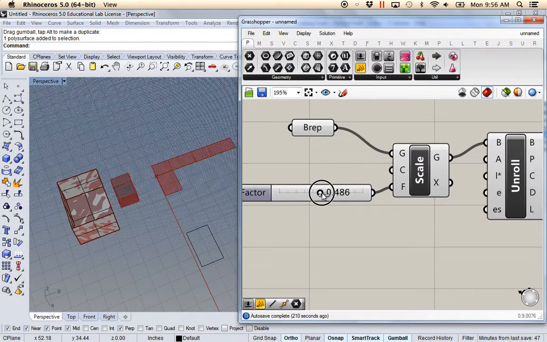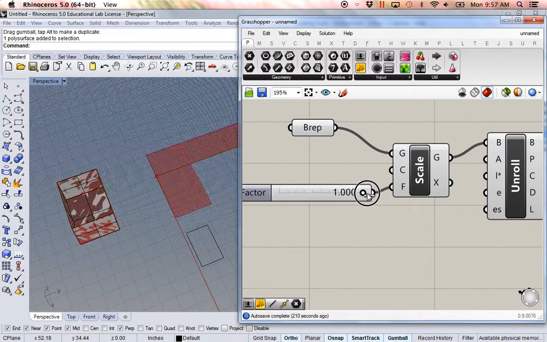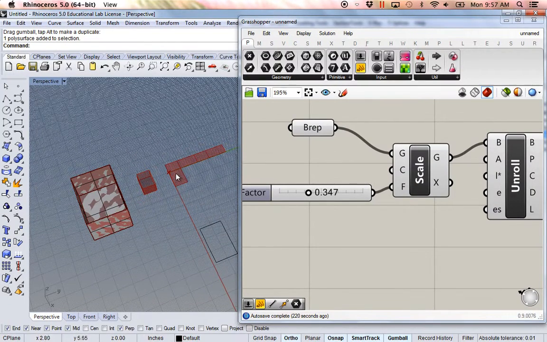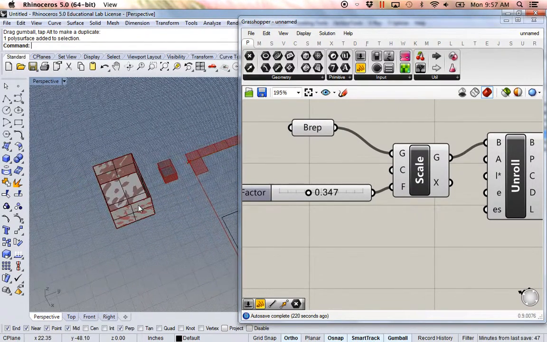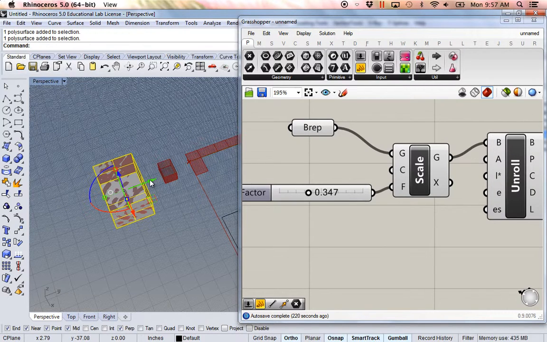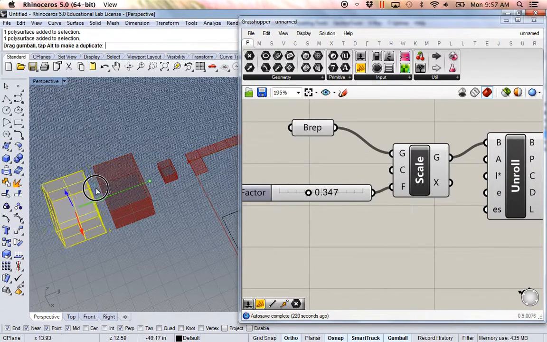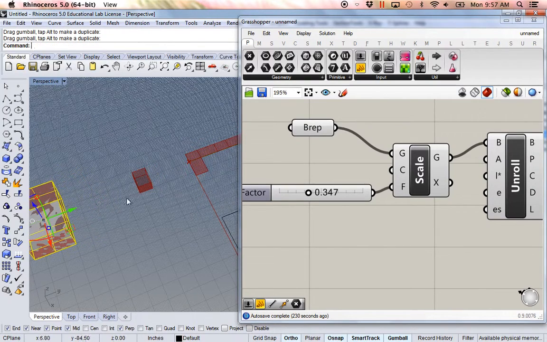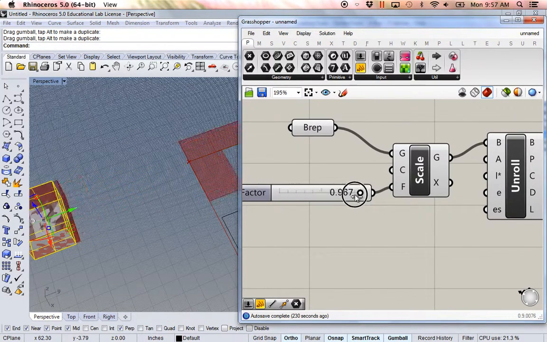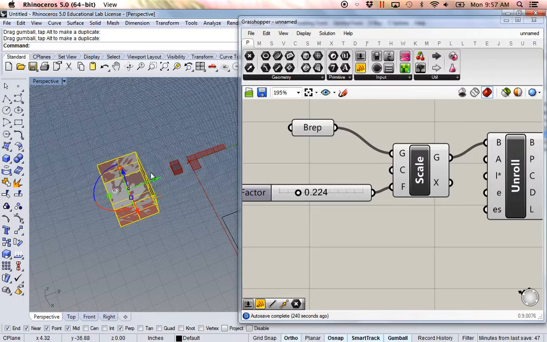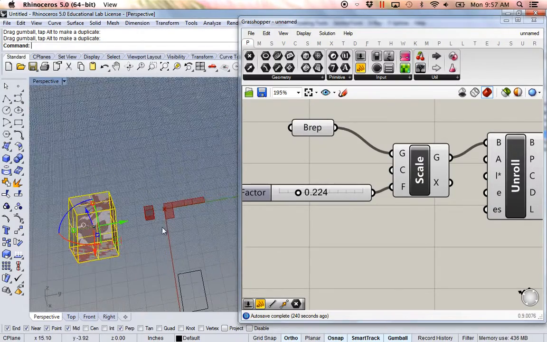And one thing you'll notice is, as you're scaling it, it's also moving the object. And the main reason why is it's taking the origin point of 0, 0 and the ending point of wherever the box is. So if I move the original box, this thing updates. It actually moves with it. So not only is the object scaling, but it's also moving. For now, that's not going to concern us too much.